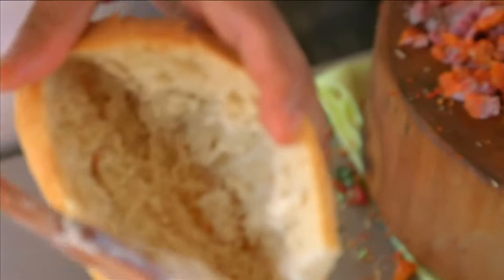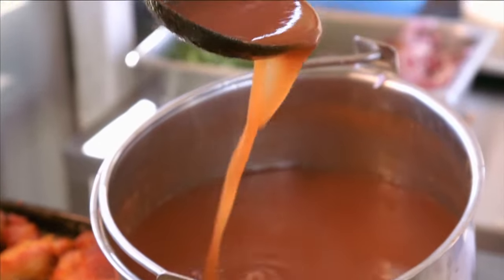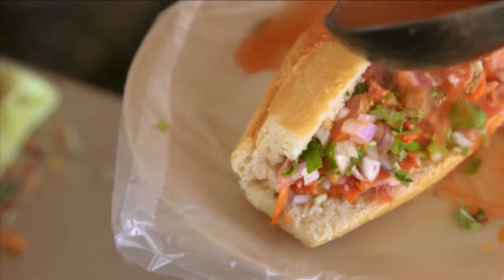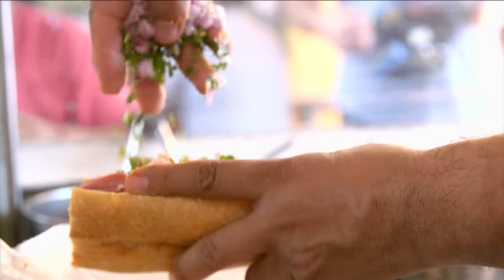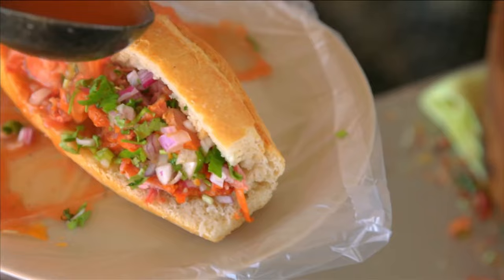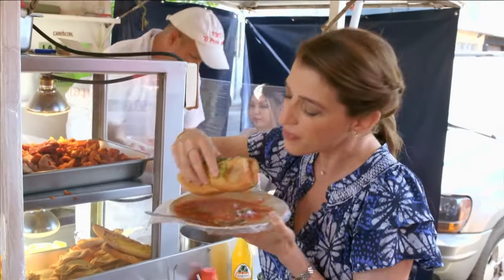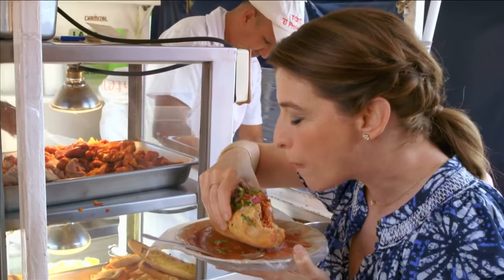This delicacy is made with chopped fried pork and birote bread, then drenched in sauce that contains dried chili peppers. This is why its name actually translates to Drowned Sandwiches. You can eat this garnished with salsas, radishes, hot sauces, and white onion. But whichever way you choose, best believe that it's so easy to get addicted to this meal due to how delicious it is.